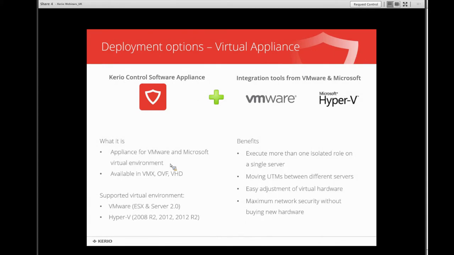Of course, since we're speaking about virtualization, it is possible to easily adjust virtual hardware options without any difficulty. If you want to increase the amount of RAM, add an additional hard drive, or increase the CPU, it's quite easy to adjust these settings. In most cases, you don't even need to turn off your virtual machine. You just do this on the fly.